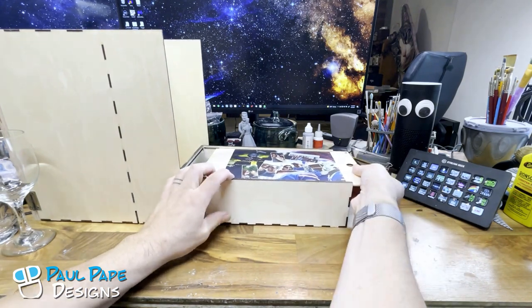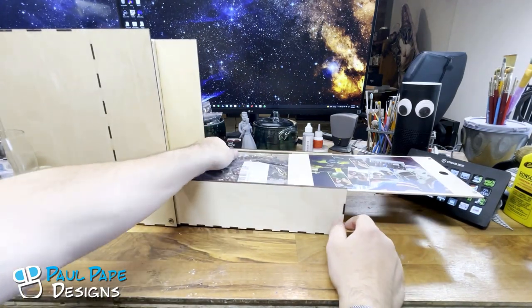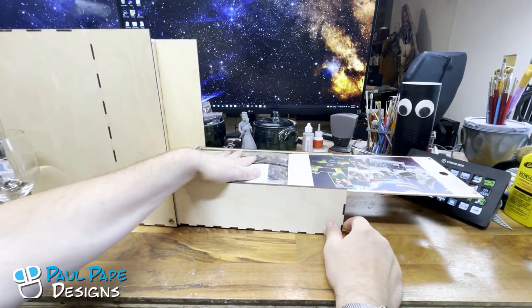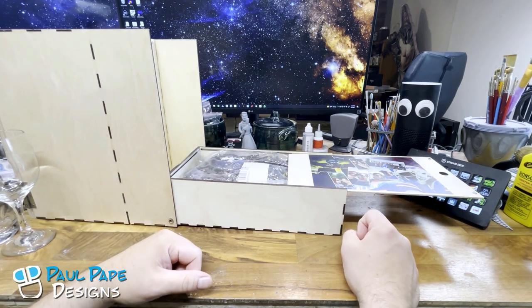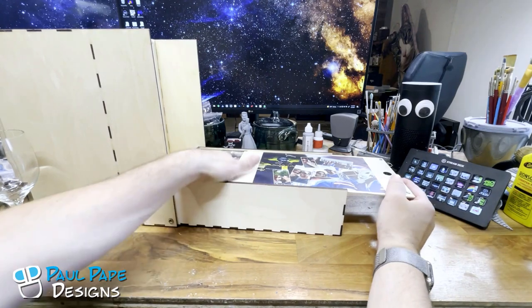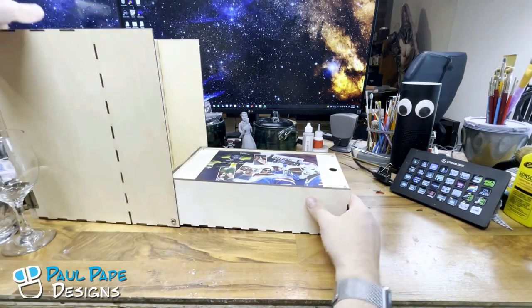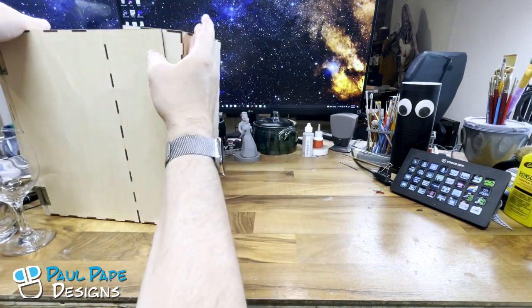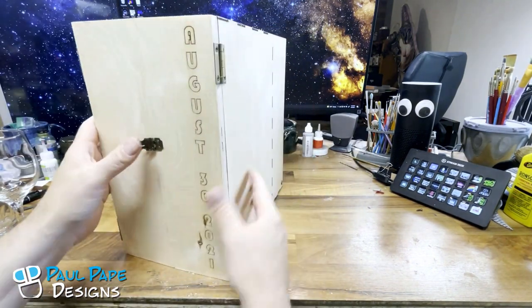So if we open this up, you'll see this panel slides out of the way, and inside is a laser-cut wooden puzzle of this image here so that it gives you guys some entertainment for the night. And it all conveniently stores inside of this box. That locks in there. There are two magnets to help hold it upright so that it won't fall open when you're walking around with it.